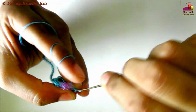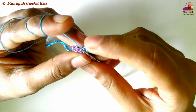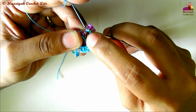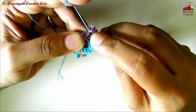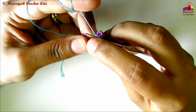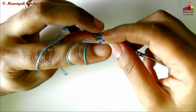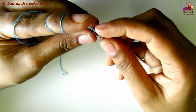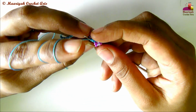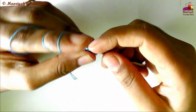With 5 beads. Look how it would look. 3 loops of the 5 bead. It is in between this 4 beaded loop. Again, what you have to do now, reach to the second loop that was made with 4 beads. Just go to the center. 2 beads will come on one side and 2 beads will go on the other side. Just make one single crochet first, just to secure it.